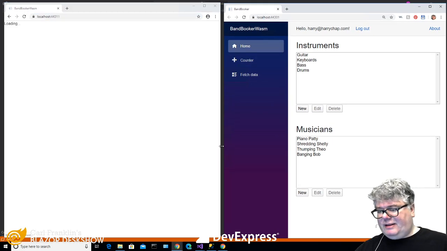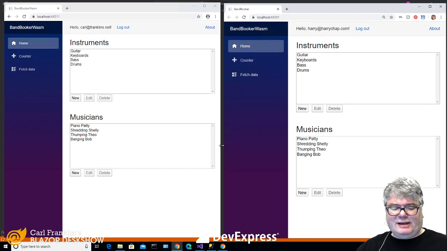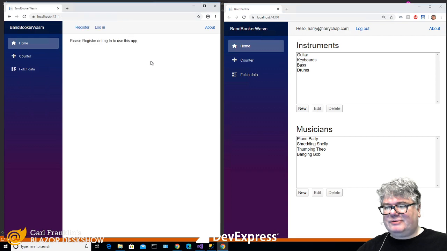The other thing that it was not on that list that I'm going to show you is authentication and authorization. But you can see right here I'm logged in, right? A couple of different guys I'm logged in as over here. And because I'm logged in, I can see this stuff. If I log out, now I can't see it. It says please register or log in to use this app.